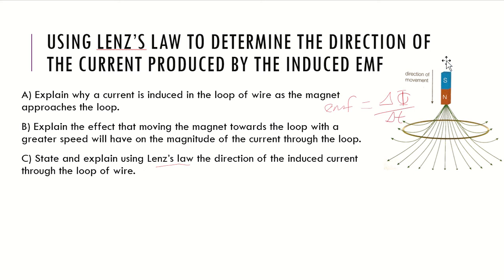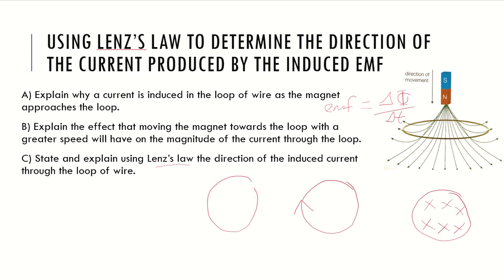Now, this magnet gets moved down into the wire, so the magnetic field is going to increase into the page. If we had a top-down view, it would be like if we had X's, and the X's would be getting stronger. The magnetic field would be increasing into the page. Now, the current through the wire is either going to be in a clockwise direction, or in an anti-clockwise direction. Let's do clockwise first.